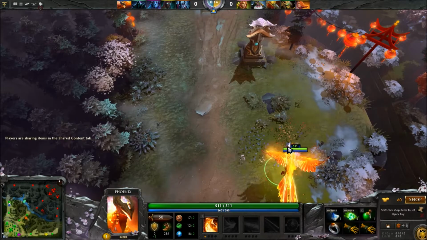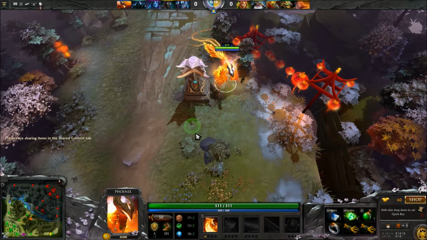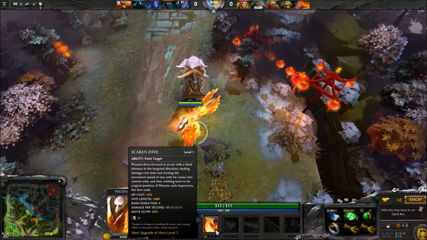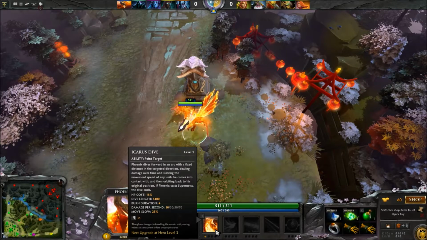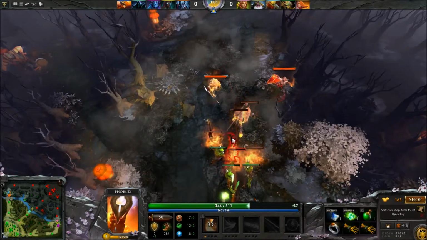The first ability is Icarus Dive. The Icarus Dive has a fixed distance. It doesn't matter what you target, whether you target a hero, a creep, the floor, anything. It just goes in the direction you click, and it goes for a fixed distance. It burns the enemies for 4 seconds for a fixed amount of damage that goes up as you level up, and it slows them down. As with all of Phoenix's abilities, it burns through some of your health.